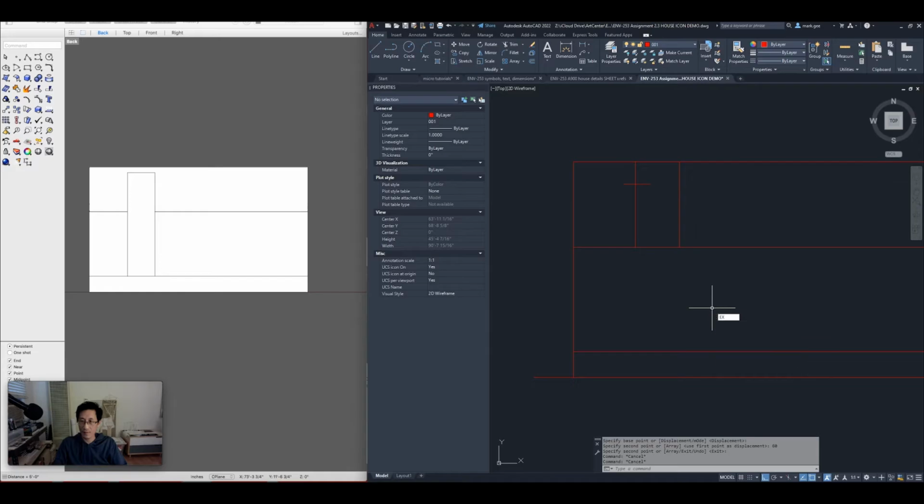We'll do the extend first. Extend, EX, and extend those down to that floor line. We use the trim command to get rid of this, TR. There. Now we'll use the fillet command, F. And before we do anything else, remember, let's check the radii. It's set at 2 feet. It kept the setting from before. We want 0 because we want nice sharp corners. So I'll type 0 for the radius.